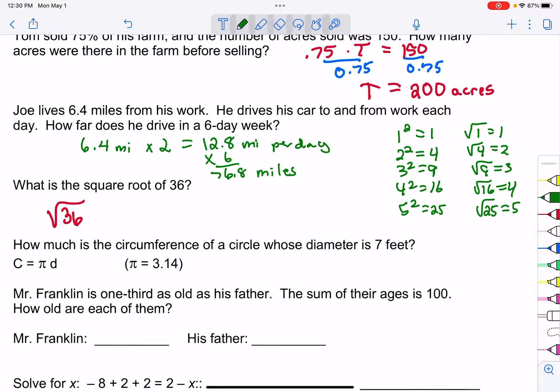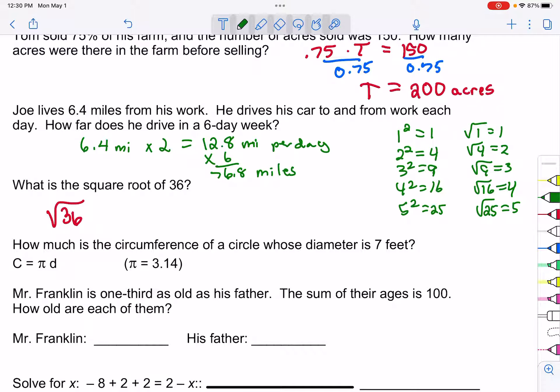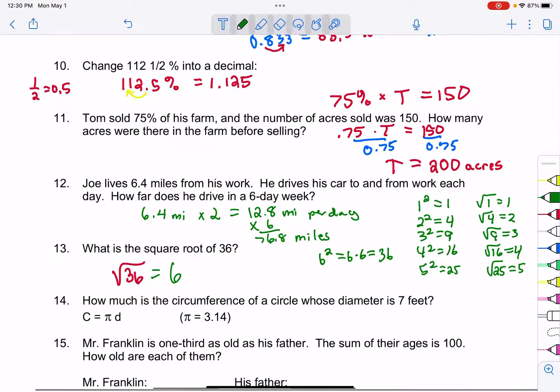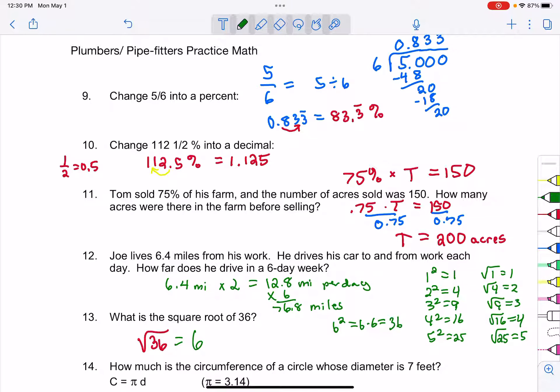So you really only are undoing a certain number. So when they ask you what is the square root of 36, they're really saying what number squared gave me 36? Well, six squared, six times six, is 36, so the answer to that is six. So there are some types of questions you might see on your apprenticeship or math aptitude test. There's more to come, so please keep watching, please subscribe to get more videos, comment if you need any specific kind of material, and I hope that helps. Good luck, thanks, bye.